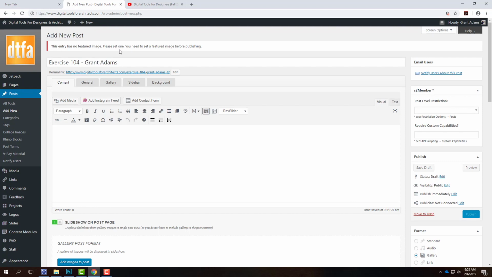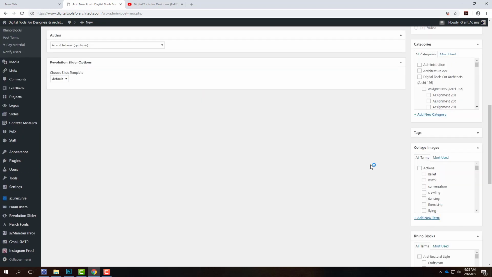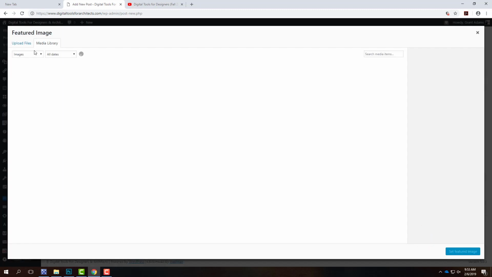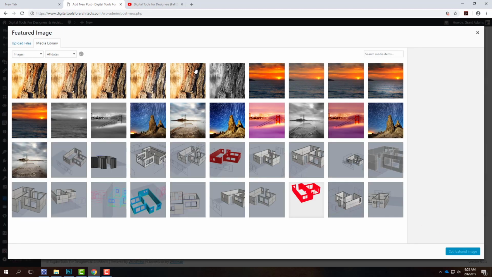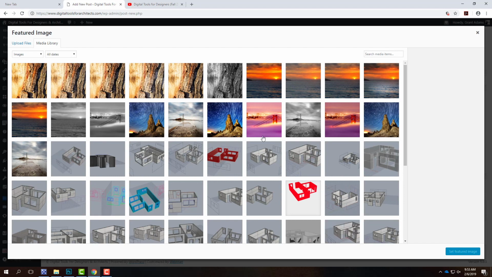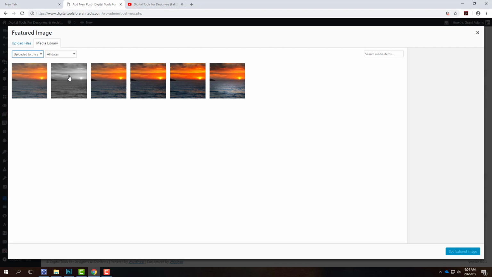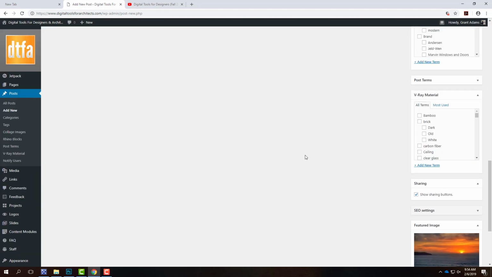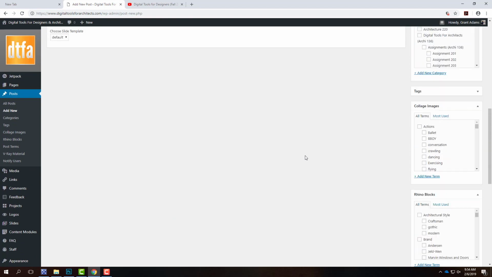It still won't let me post because I don't have a featured image, so I'm going to scroll all the way to the bottom, say Set Featured Image, and I can actually, I'm the administrator, so I get all the images. You'll see just your images, which makes it easier, but you can also filter by images that are uploaded to this post, which would give you just the images you uploaded and not the rest of them. And you'll pick whatever one that you like. So maybe I'll pick that one, and I'll set that one as the featured image. There it is. Come back over here.